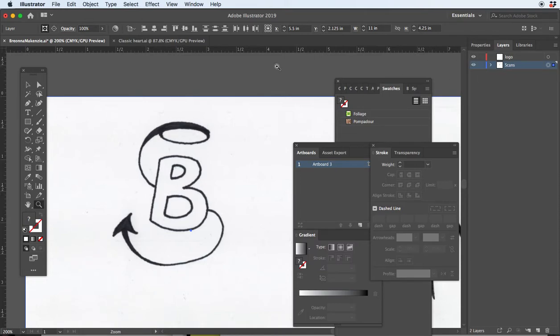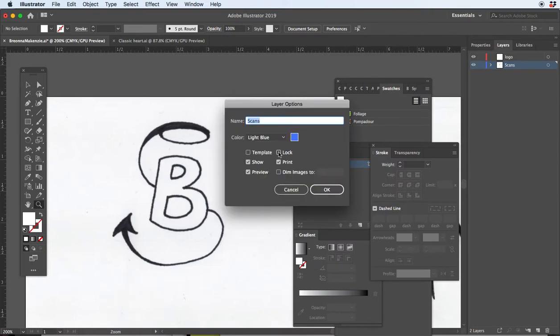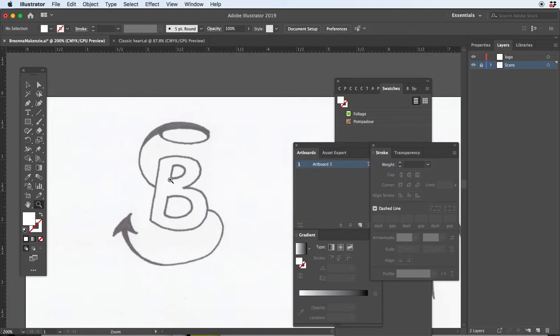And the last one, just to show it to you, is double-clicking on the blue part of the logo. And that allows me to lock it and dim it down. So now I can work over the top of this. So we'll try to keep it as easy as possible. I can't work on this locked layer, so I have to click on the one above it for a logo.